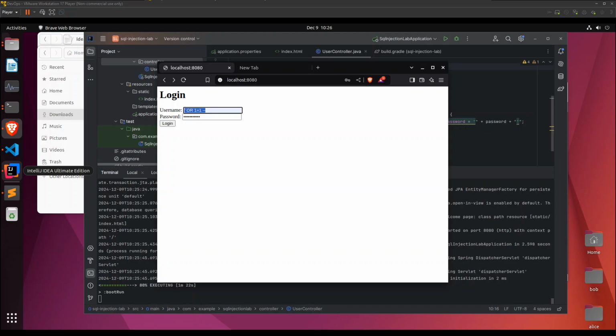And this is what we're using in order to close the string prematurely. With the logical operator OR, that's going to allow us to combine multiple conditions. And so in this case, we're introducing a condition that is always true, a Boolean condition where 1 is always equal to 1. And with these dashes on the end, we're saying to essentially ignore everything else after it.